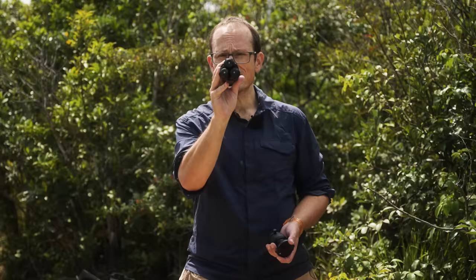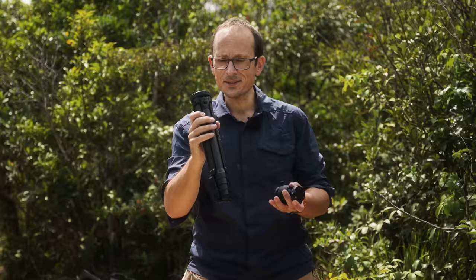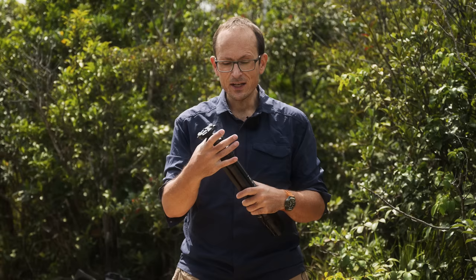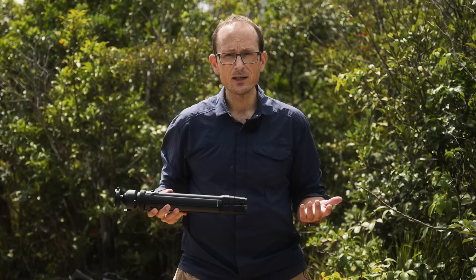It's also 69 millimeters in diameter, nice, which means it's significantly slimmer in that dimension even than the best known travel tripods. It's a good centimeter or so slimmer than them. In terms of weight, it's about 1.3, 1.4 kilograms. So right in the kind of ballpark for a travel tripod.